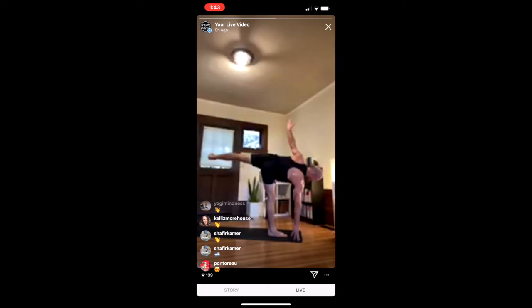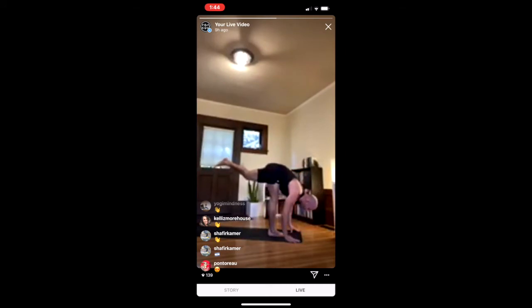Left hand down, right hand up. Keep kicking through that right leg. Try to lengthen the left side of the torso so we're not sinking into the ground. Slowly square off the hips, standing splits. Reach the inner right thigh back up.